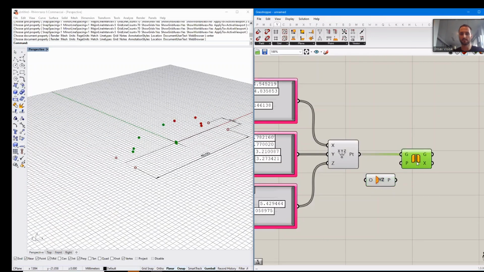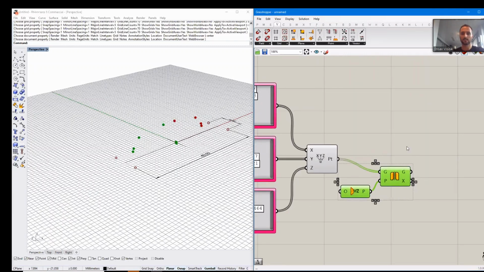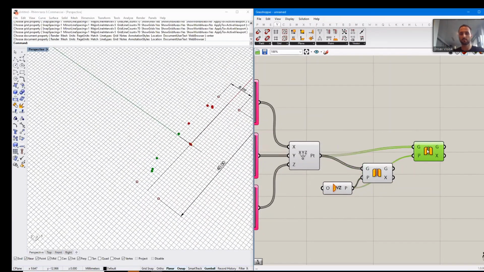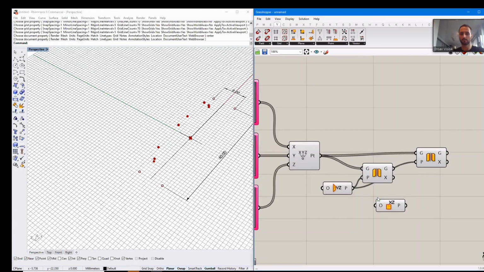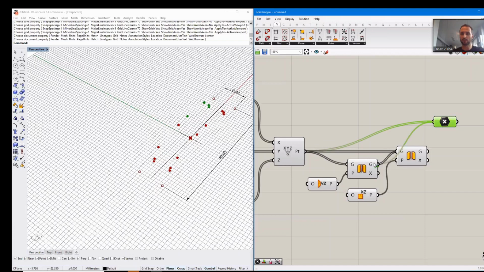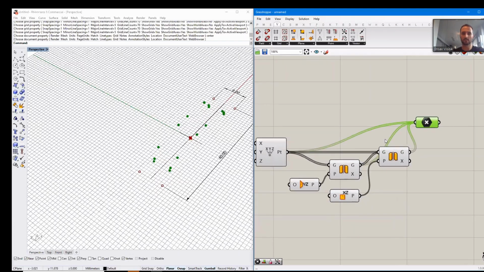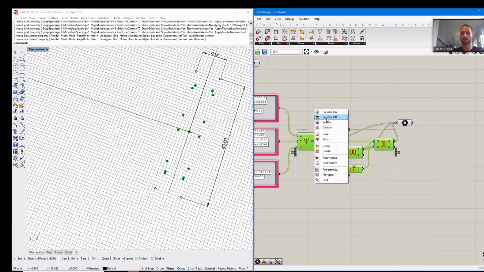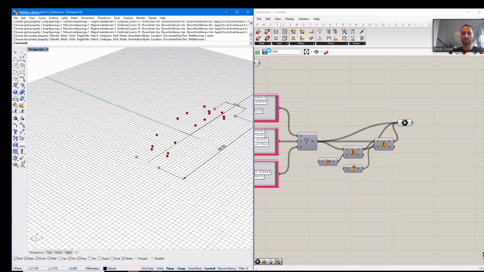I just take the YZ plane as the plane input here, and then I have mirrored that already, and then I mirror another time around the XZ plane, and I want to mirror both the original and the mirrored points again. And then in one point container, I'm just going to connect all the different points. So I have this set of 16 points now from the 4 points I created initially. All right, and this is the design input basically.